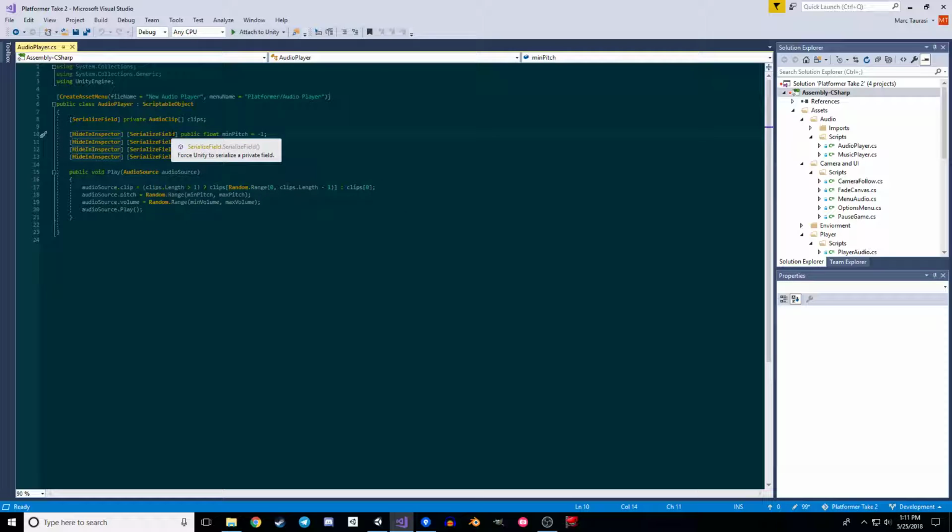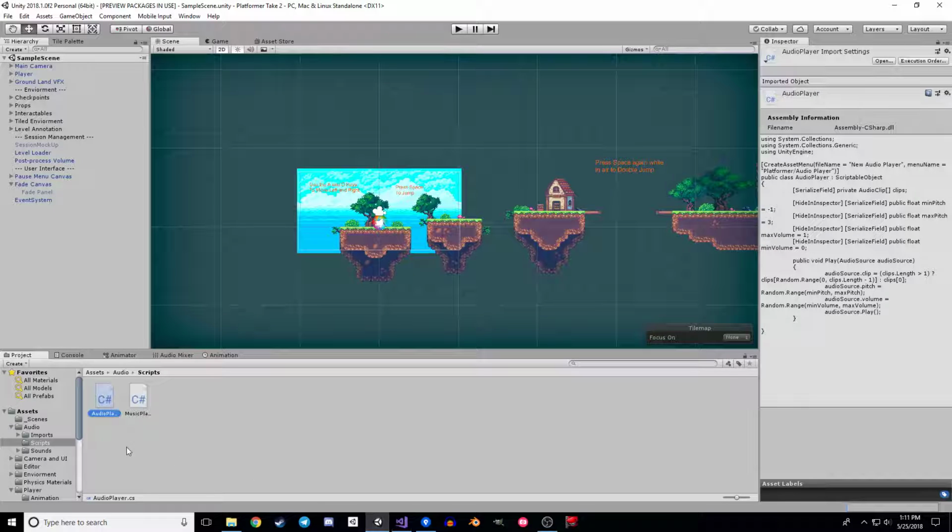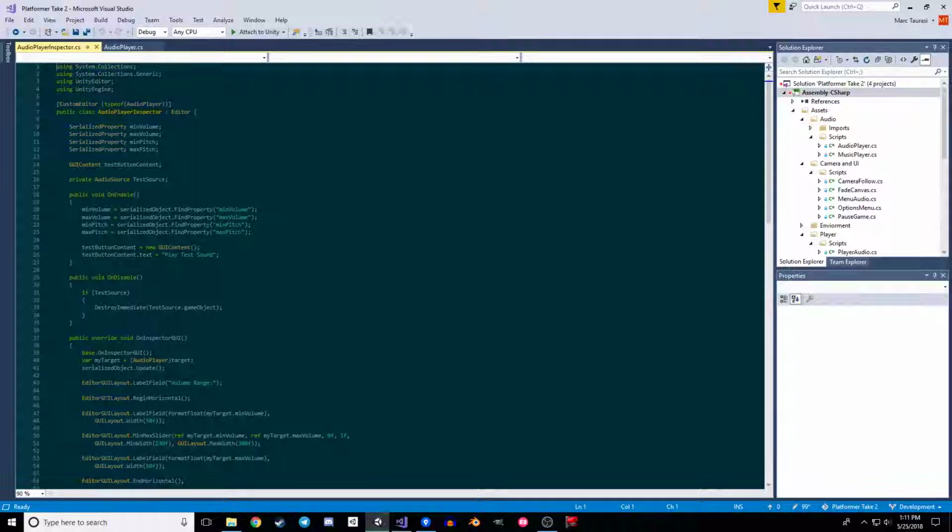They're hidden in the inspector again because I have a custom inspector and I don't want these fields to show up, because I actually draw the initial half of the inspector to get these audio clips array just to save some work. And here you can see it's very simple code. That's very much what they did at Unite. But I can show the actual editor for it over here.